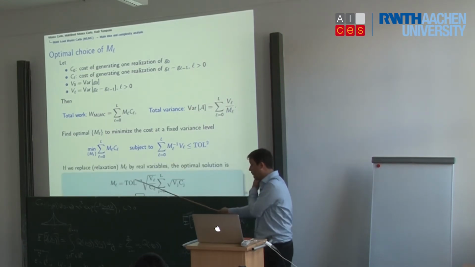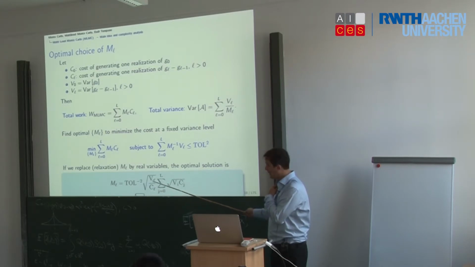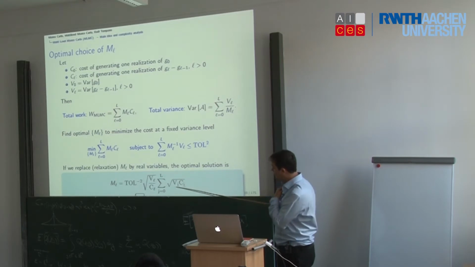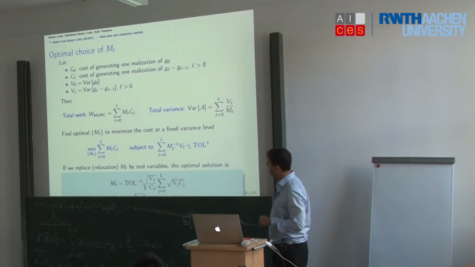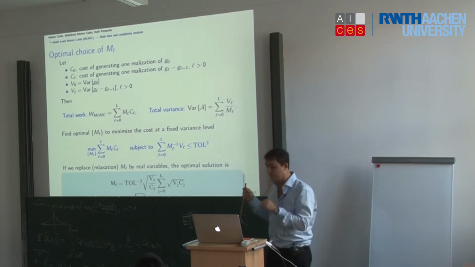Each of the M's is proportional to the square root of this quotient, which is the variance divided by C_L, and it is going to 0, possibly relatively fast, as L goes to infinity. Why? Because the variance of the difference is going to 0, and the cost is going to infinity. So you have something that goes to 0 divided by something that goes to infinity. That's super zero. So this is going to 0 relatively fast. And then here you have this other sum that may or may not blow up. But so far I was considering L fixed. Let's go to that later.